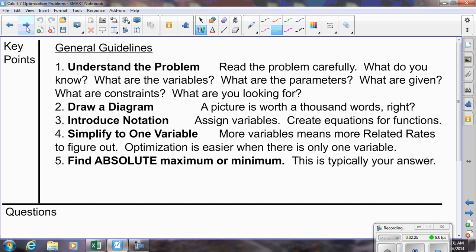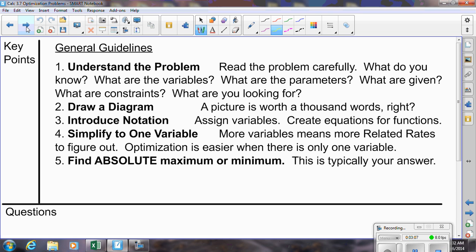the problem is saying. It doesn't make any sense to say, well, I'm going to get my answer without understanding what I'm trying to do. You'll need to read the problem carefully and try to figure out as much about it as you can. Try to parse as much information as is available. You'll want to say, what are your variables? What are the parameters? What pieces are given? What are constraints? For example, talking about negative distance doesn't really make sense. And also, what are you trying to find? What is it that you're looking for? Try to understand the problem as best as you can. That way you can pick an appropriate strategy to tackle it.